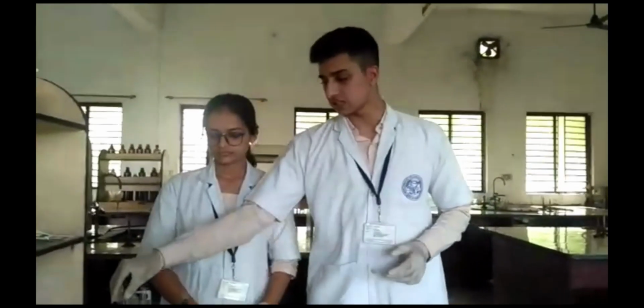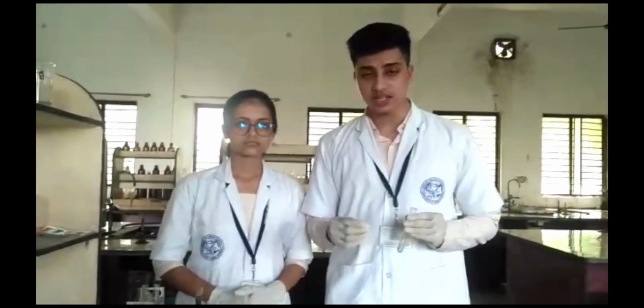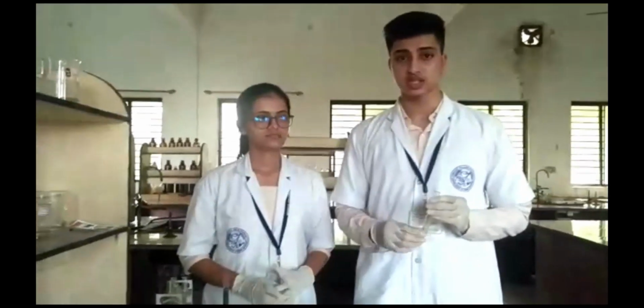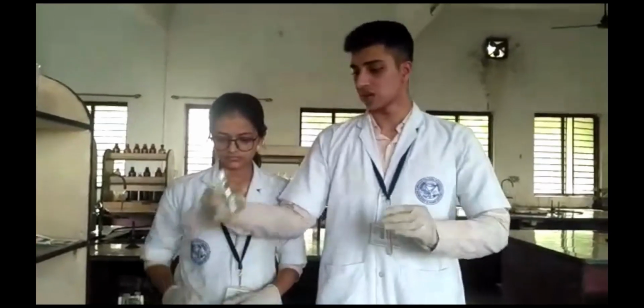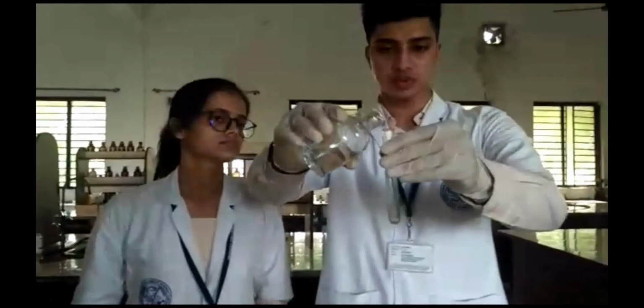So first we are taking the test tube and adding glycerine at the bottom of the test tube. The reason why we are adding glycerine at the bottom of the test tube is because glycerine is heavier compared to the other two liquids. So I am adding glycerine at the bottom of the test tube.